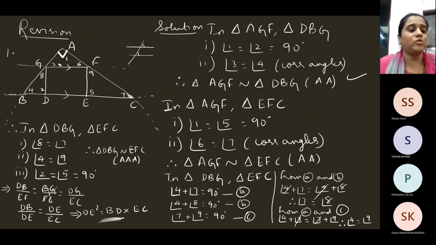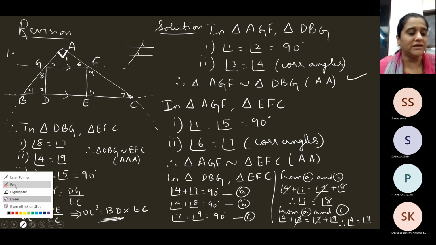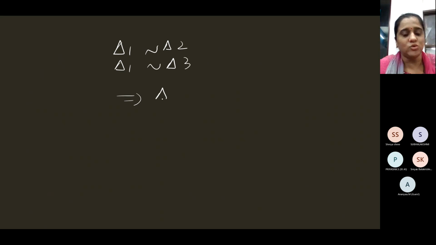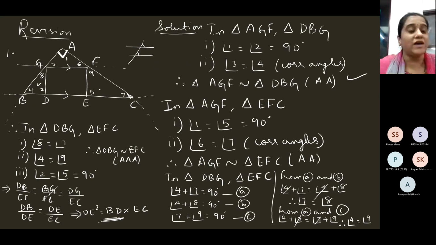Now you can directly give this result: when triangle 1 is similar to triangle 2 and triangle 1 is similar to triangle 3, it implies that triangle 2 is similar to triangle 3. You can write this. But what if they ask you only this one? Now we have 4 subdivisions. Supposing they don't ask you all the 4, you are asked to prove only this is similar to this, then what will you do? That is why we have proved like this. If you have to prove all the 4 divisions, then yes, you can do this one.